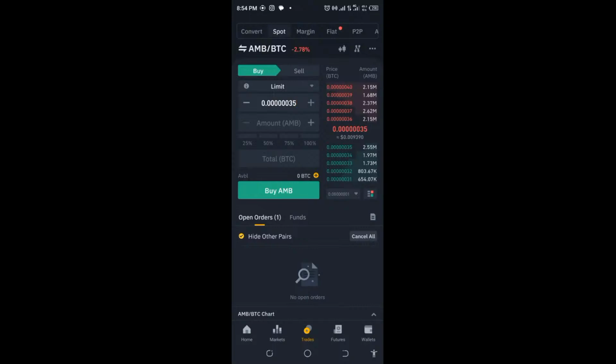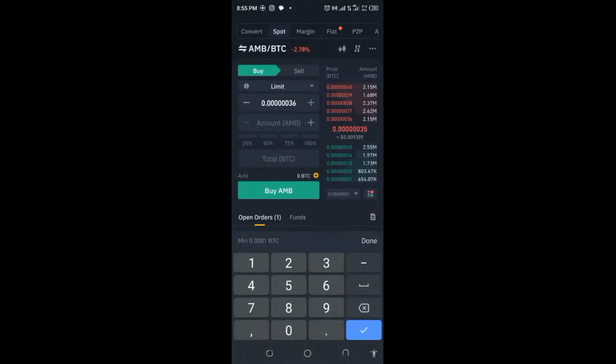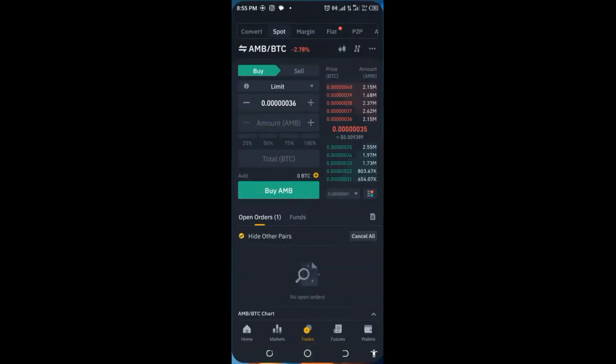Okay, let's see. So first off, we were able to get, so let's see. Let's tap on this 36. We're going to see whether we'll make any money with this or not. If it's not working, we're just going to cancel it. So we're going to put 0.00074. That was what we got. Wow, 20.55. That's really low. This is going to be bought immediately. But would we make money from it? That's the thing. We don't know.